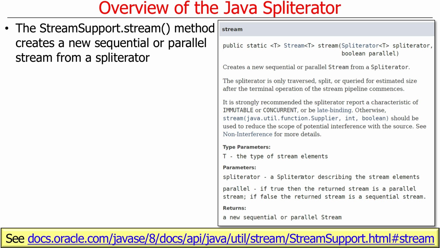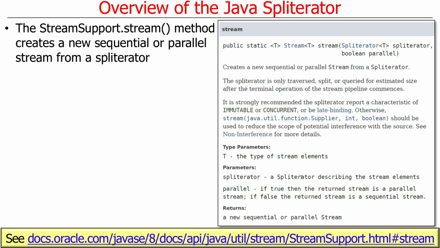It uses the Spliterator to break the input up into chunks, and then it returns a stream of those chunks. Depending on the parameter that's passed in, called parallel, which could be true or false, it will either create a parallel stream or a sequential stream.